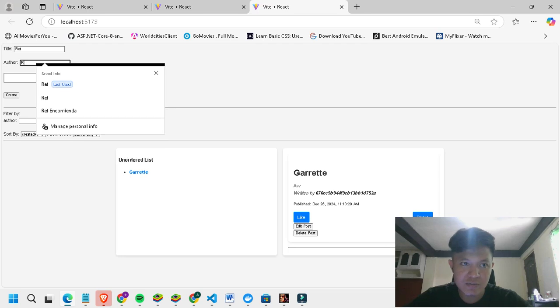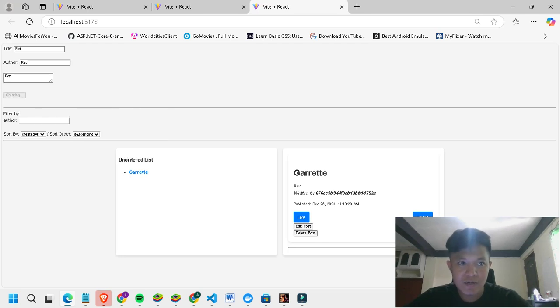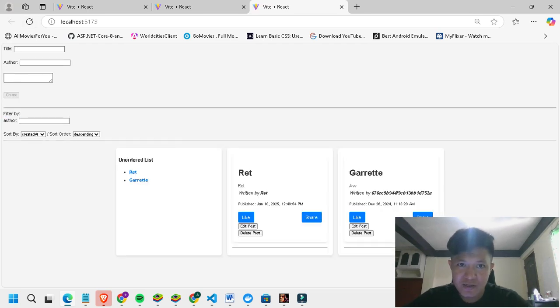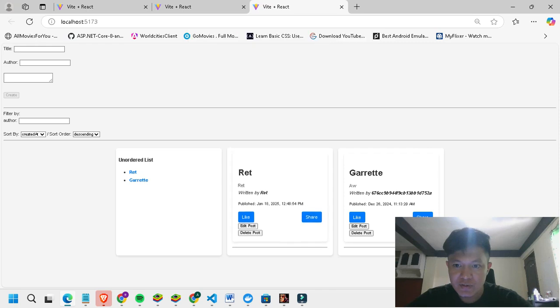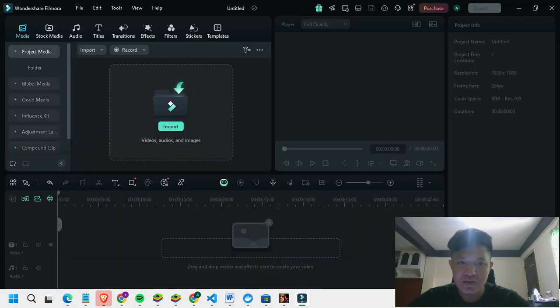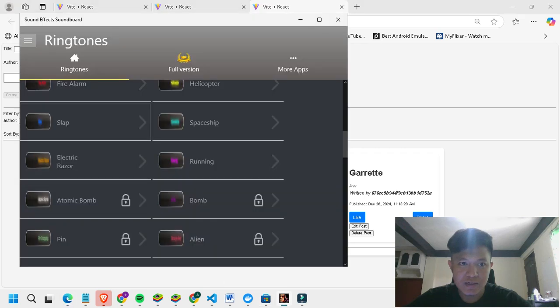So we simulate the live blogging app for us to develop and add new features such as this like or share, or later we can add a sign up, or we can add a feature that will allow us to detect the location and the device. Yeah, there you go, guys.